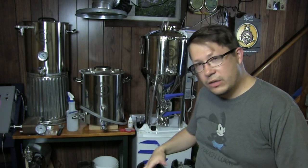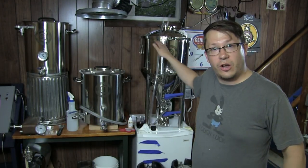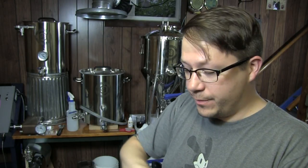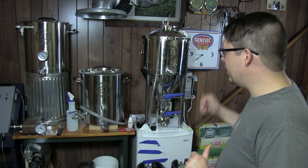What I did is I just cleaned it with some PBW — there was obviously some manufacturing oil and stuff on there. I did passivate mine with Star San — I filled it up to the very top with Star San and let it sit for about an hour. I don't even know if that's necessary with theirs, but I've read online that stainless steel likes passivating. It creates a very thin oxidation layer so that way it stays more impervious to rust. Haven't had any problems with that so far.